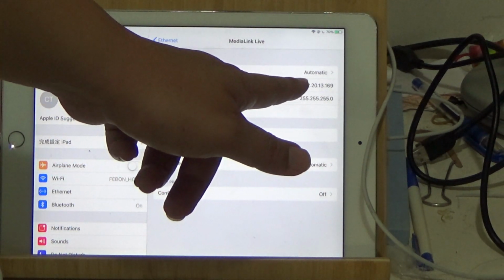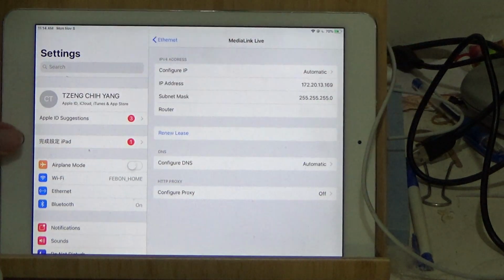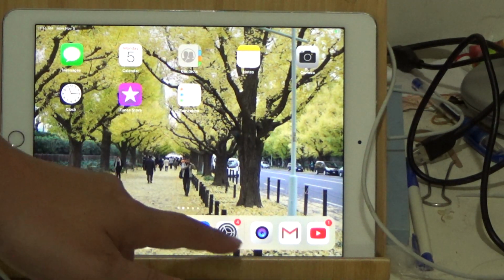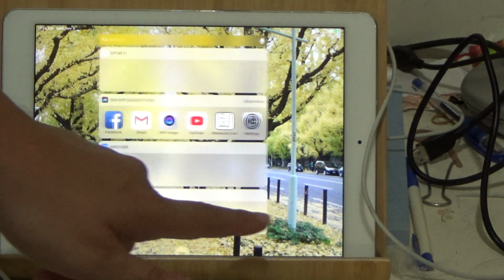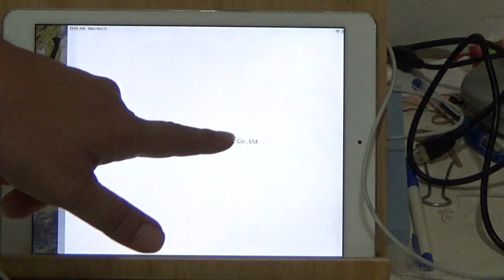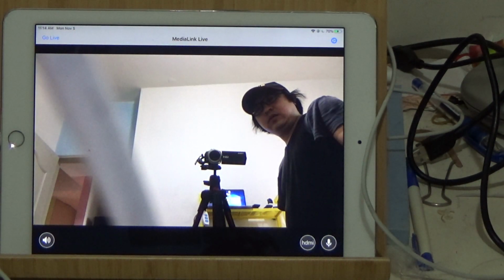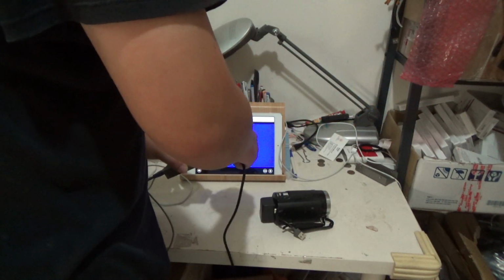You need to see the 17 first, 17.2 and then open the app Media Link Live. And then you will see the blue screen. After you see the blue screen, plug the HDMI.